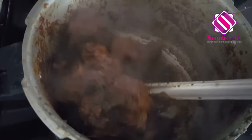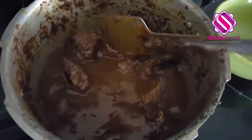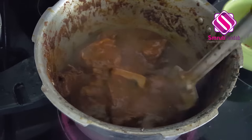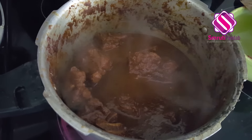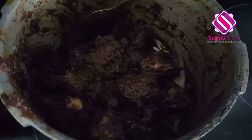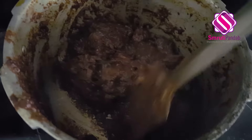Another 25 minutes and it has again dried up. Give it a mix — keep giving it occasional stirs so it doesn't stick to the bottom. Time to add water for the last time. Give it a good mix and allow it to cook until the water dries up — again around 25 to 30 minutes. The longer you cook like this, the tastier it becomes — the taste is directly proportional to time. Another 30 minutes and look at this: the water has dried up and the bone is falling apart from the meat. The mutton is cooked through.